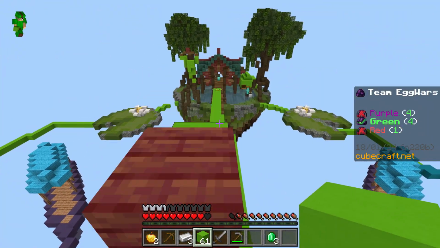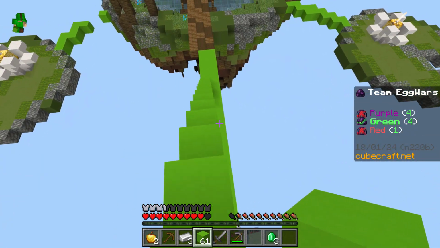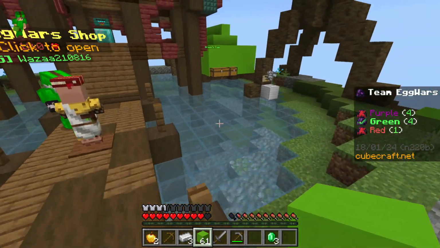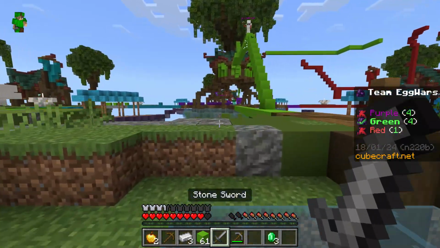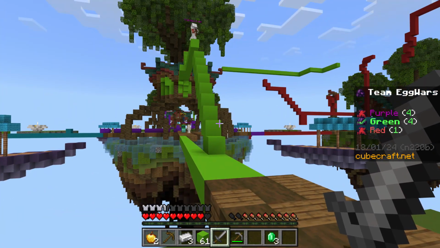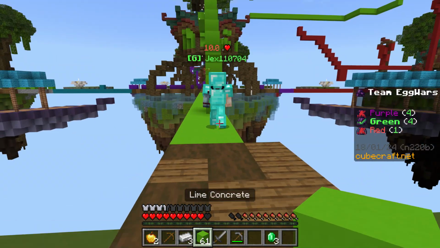I think we have a pretty good chance of winning at this rate. I mean, rushing does turn out very helpful by the end. Oh, and there's purple. Hello, purple. What are you doing? They're mad. They're breaking my staircase. Not doing so much for you now, anyway. Purple, I see you.